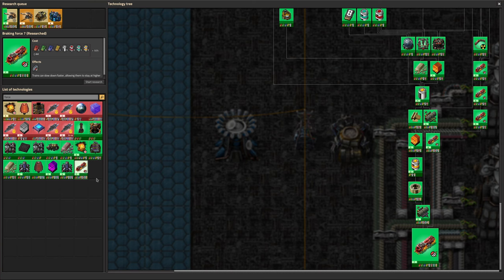I don't think we have enough trains traveling around our factory for this to be a particularly serious and particularly useful upgrade, but you know, it's there. It's a nice one to go to, and it only costs 325, and it's only up to tier 2 material science. So you know, you might as well just get the train braking force improvement.